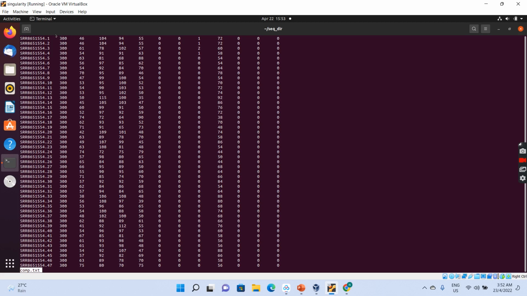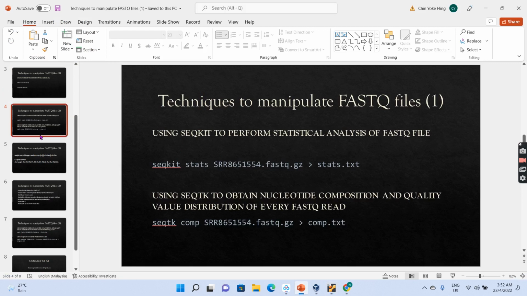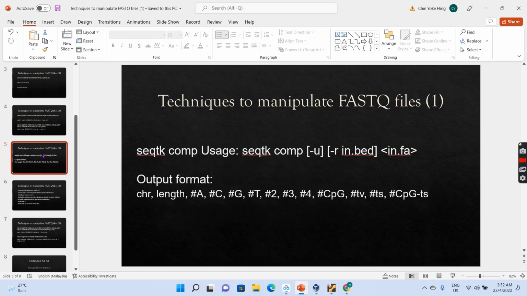For the column field names, you can refer to the PowerPoint slide here. I have already put the column field names here. This is the output format of fastq-com. The first column is the sequencing data identifier.